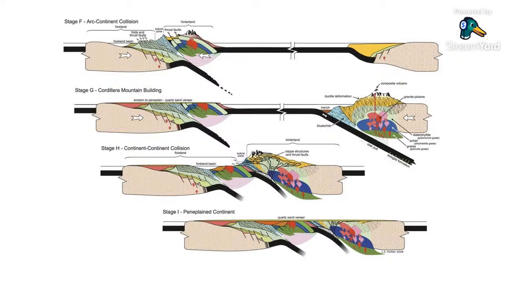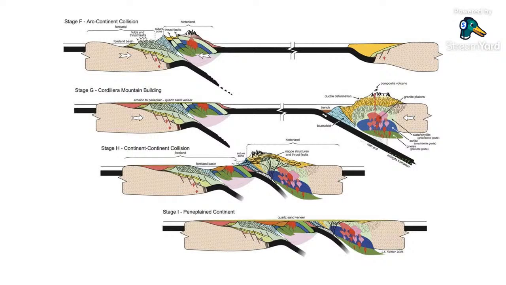And then the erosion from your mountain belt that has formed falls into that foreland basin, and then you have the foreland basin deposit. And the thing about the foreland basins is that the part of the foreland basin closest to the mountain belt, with time, as collision continues, the deposits of that foreland basin are joined into the deformation of the mountain belt. And that's what begins to happen.